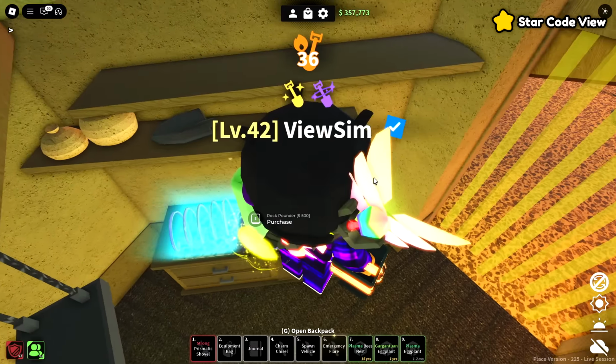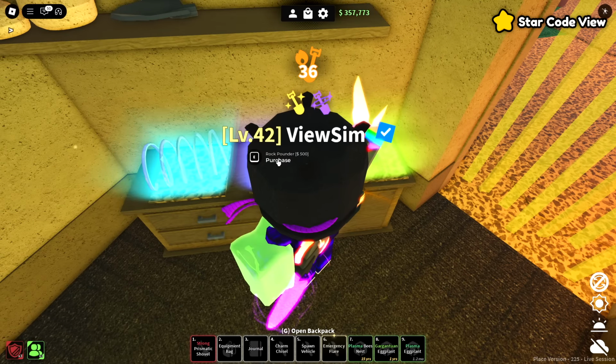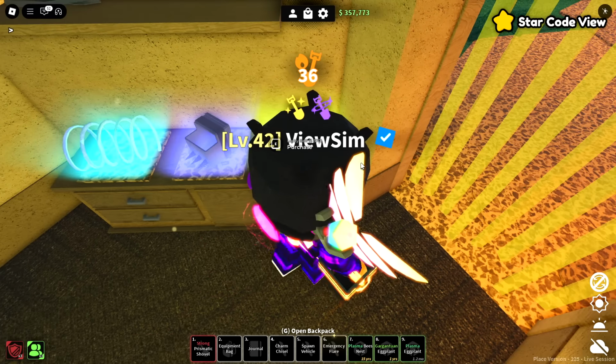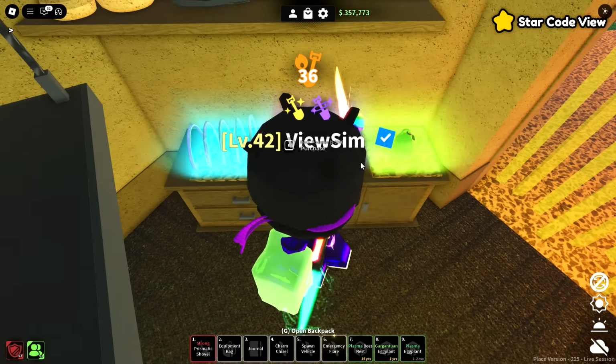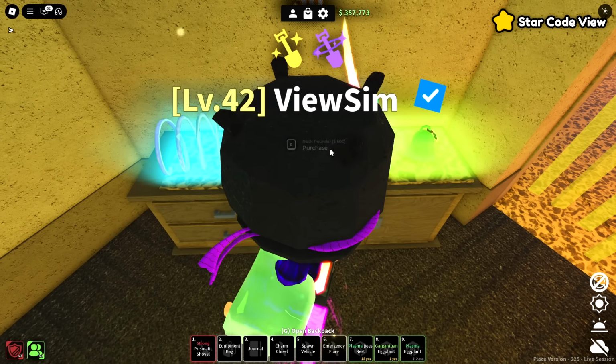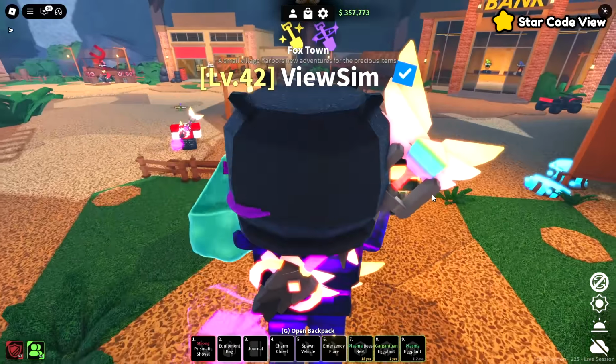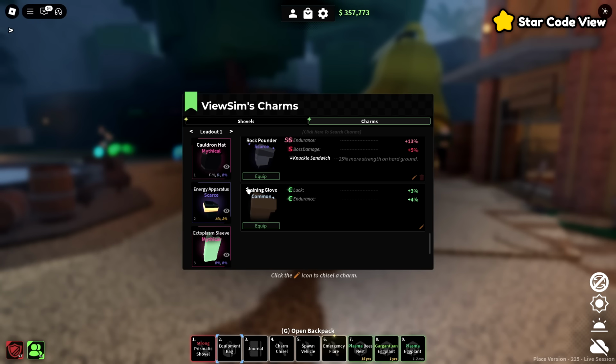Now, your two options really in the beginning are either the rock pounder or the lucky bell. And if I'm going to be honest, I would probably go with the rock pounder first. That would be my first choice, because the rock pounder gives you endurance, but it also gives you boss damage as well. So it's pretty good. Also, you get 25% more strength when you're on hard ground, like stone and rock. So in the beginning, have your training glove on. When you reach the point where you can have a second charm, put on the rock pounder.